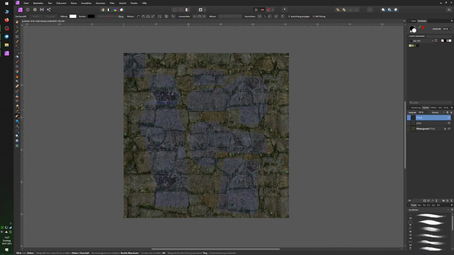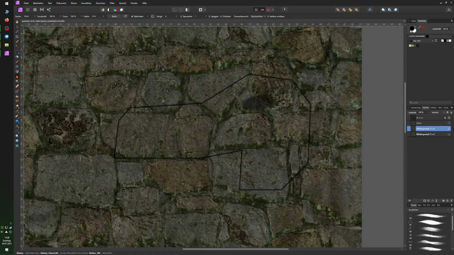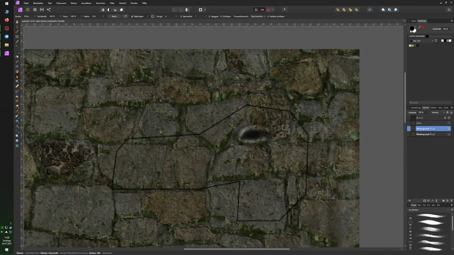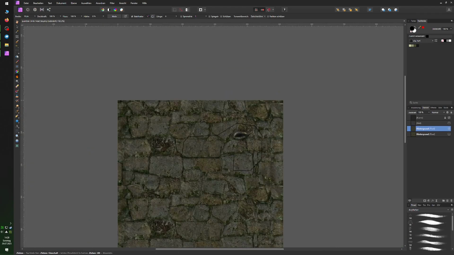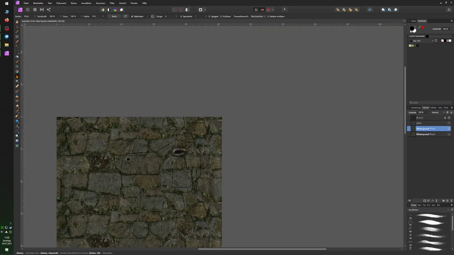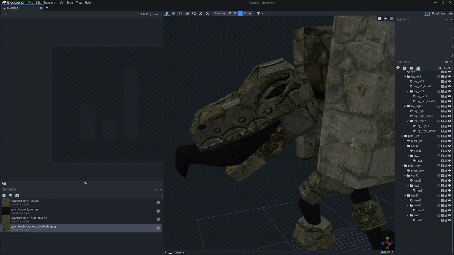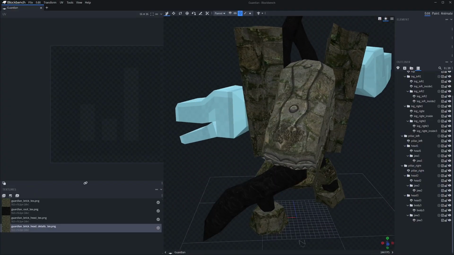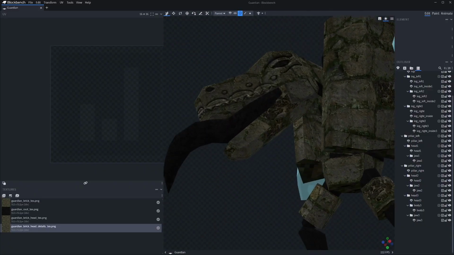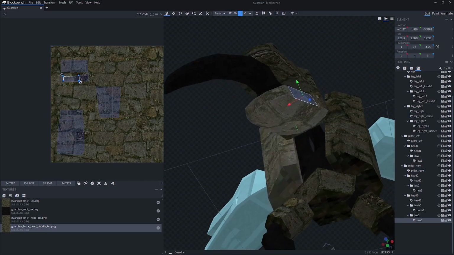To give the heads more of a temple pillar statue look, I wanted to add some details like some teeth or anything carved into the stone. So I just exported the texture, made a screenshot having the lines of the different polygons visible, and just overlaid it and used it as a line guide to draw in these carved out elements like the eye or the nose.